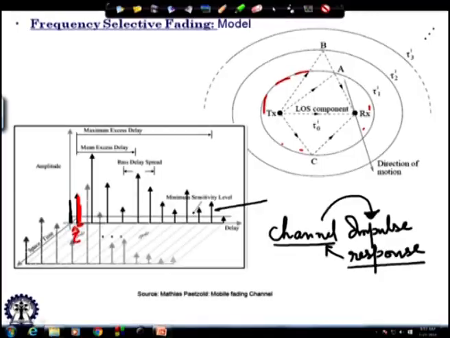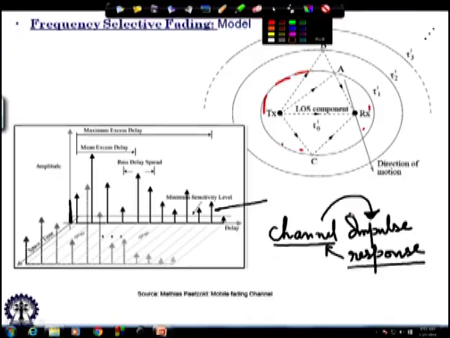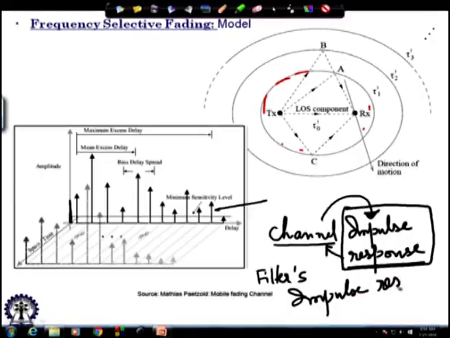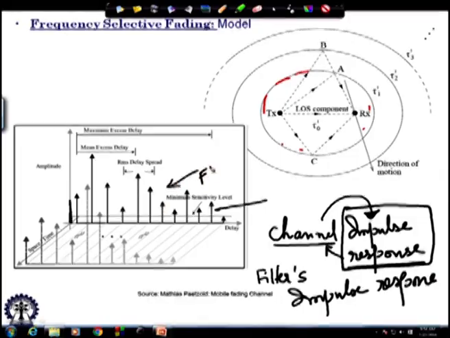Okay. With this we go ahead further. This is a very important description. So, another important thing I will just quickly mention here is that when we study such things along with the impulse response, we look at the response due to an impulse. Typically, if you have studied filters, you would talk about filter impulse response. That means, you launch an impulse into the filter and what is the response you get. So, which looks similar, and what you can see is it is almost looking like an FIR filter response, finite impulse response filter, and mostly that is why we can model these propagation channels as finite impulse response filters.